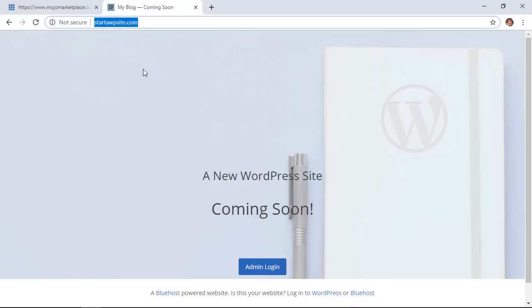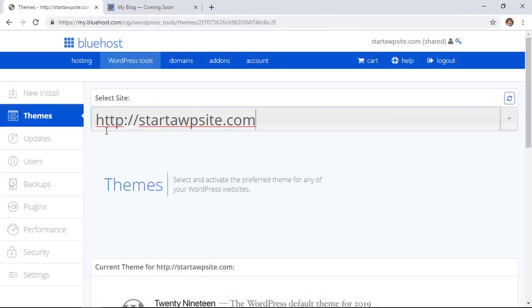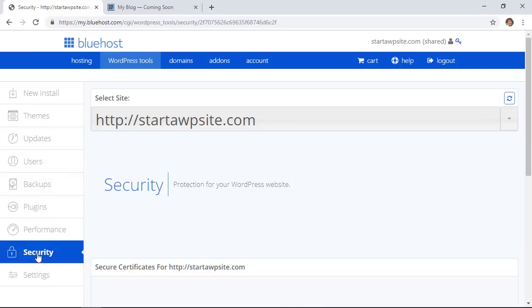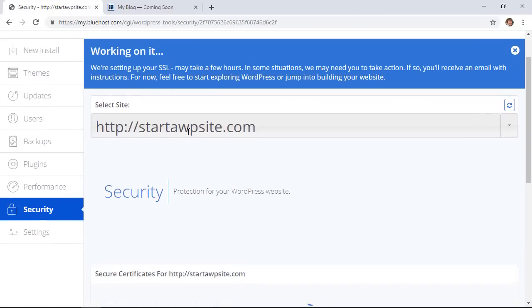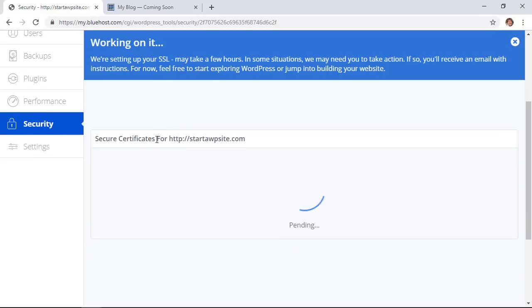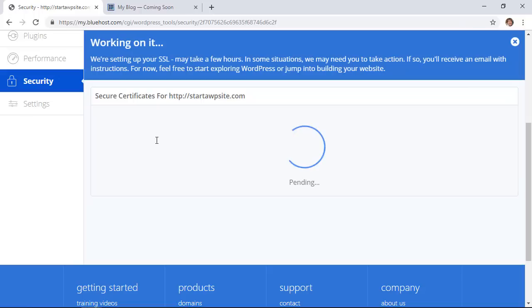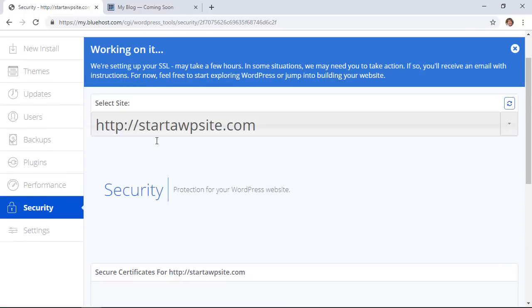In the past, you used to have to pay like $60 to $150 to get a secure certificate installed on your site. But nowadays, companies like Let's Encrypt have made this process super easy with hosting providers like BlueHost. What you can do is go back into your dashboard, go down to security, and then you can ask for a Let's Encrypt certificate. It might take a little bit of time for them to set that up, but once they do, then we can go in and set it up for ourselves. Once you go there, you can request a certificate and you'll see that it is pending and that they're working on it.